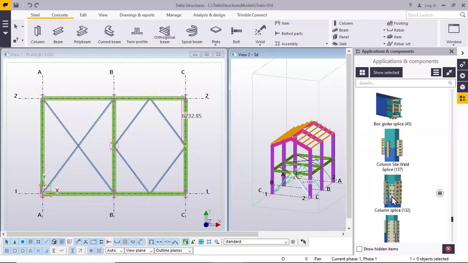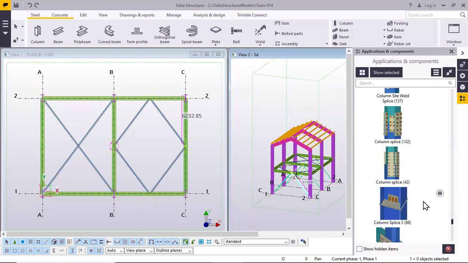Splice connection is used for joining two members. Also, this splice is used for truss sections. In a truss also you will see very long members. Those will cross your 12-meter barrier. So there also we have to use this connection.